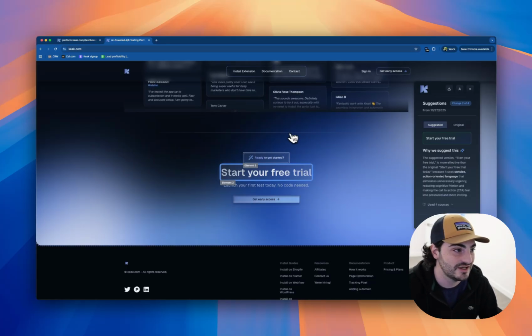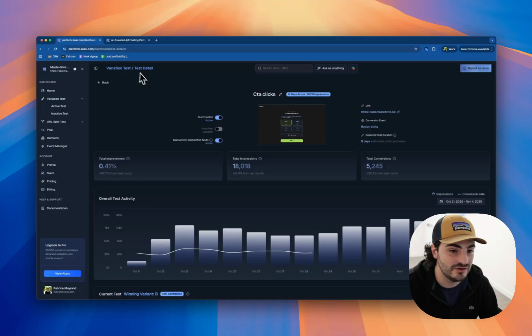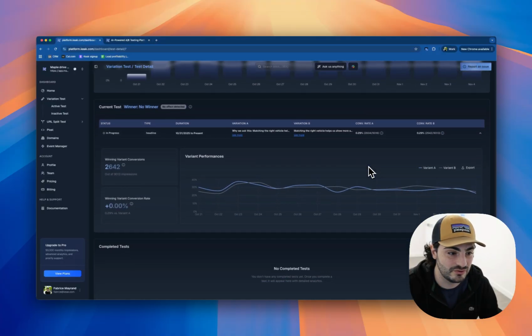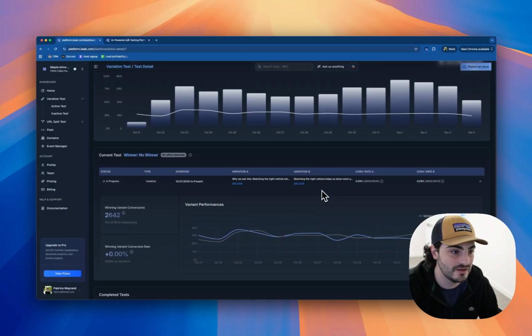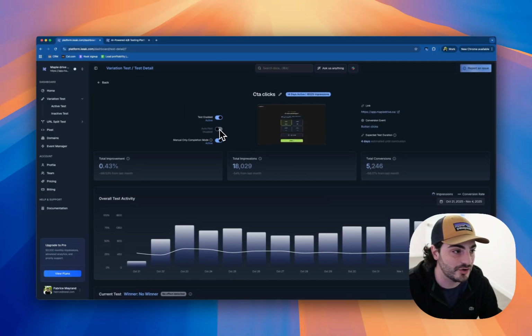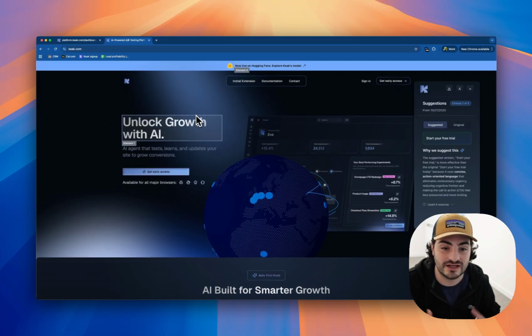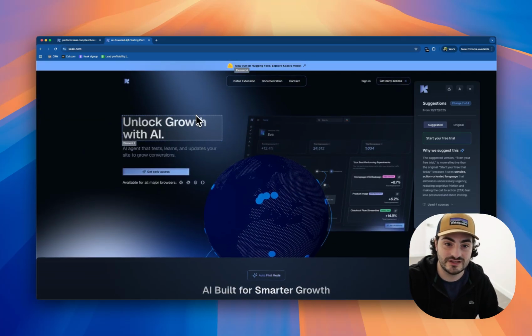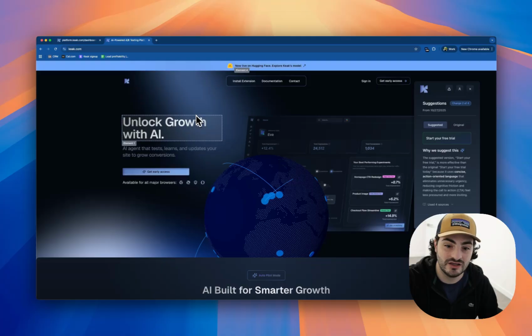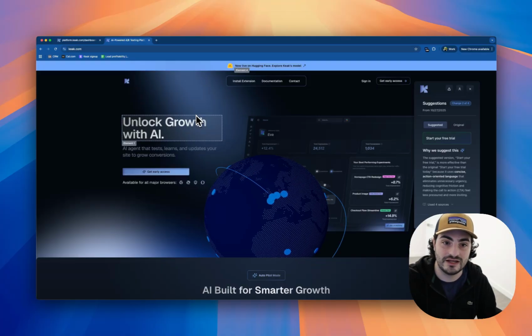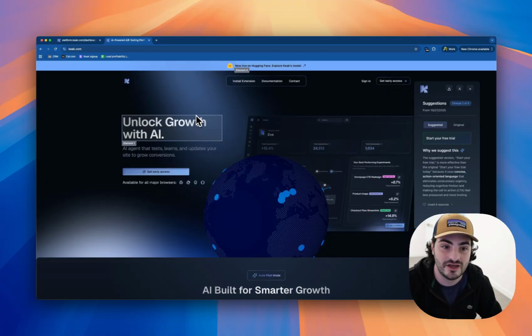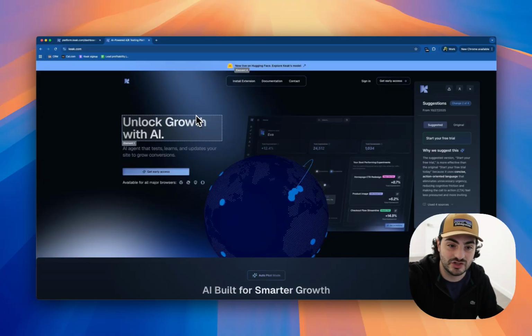Once you launch your test, you can go to the Keak platform and you can see the results from your test. So you can go through all the metrics, and then you can also turn on autopilot. If you turn on autopilot, what Keak is going to do is that as soon as the test concludes, it's going to take all the data from your test, use it to fine tune your model, and then automatically launch a new test. So whenever a test reaches statistical significance, we automatically end the test, keep the winner active on your page, and launch a new one.